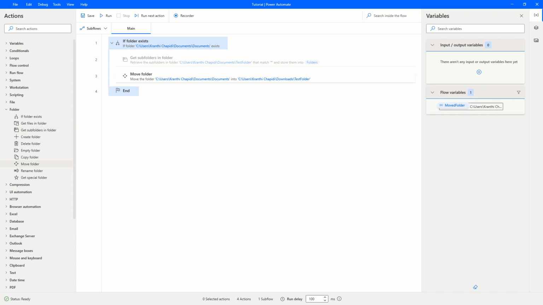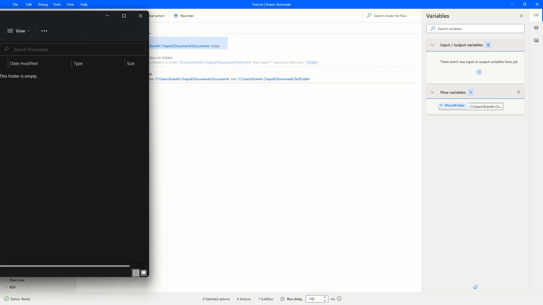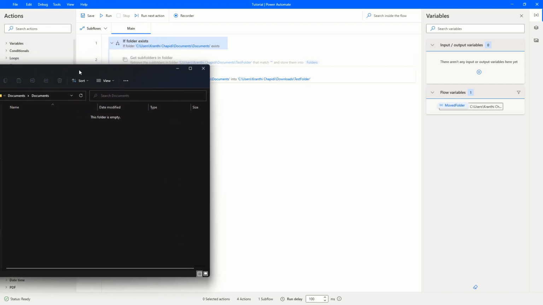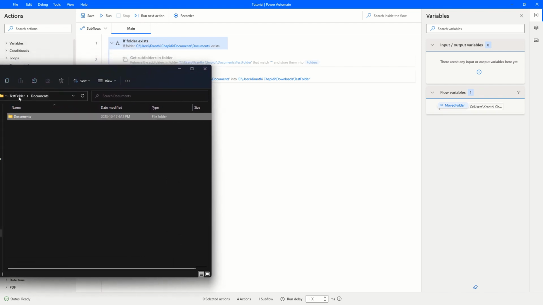Okay, so we're going to rename what we moved. So we're going to rename the documents folder within the documents to something else. So right now, if you see again, this documents has a document that's not right. So I'm going to change this to personal documents, right? So I'm going to copy this path.